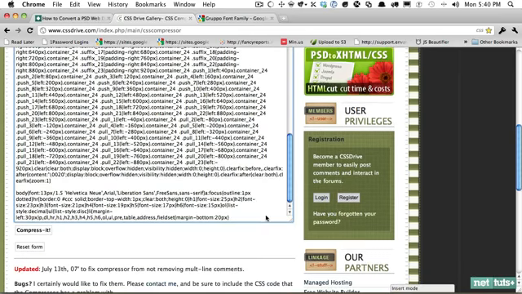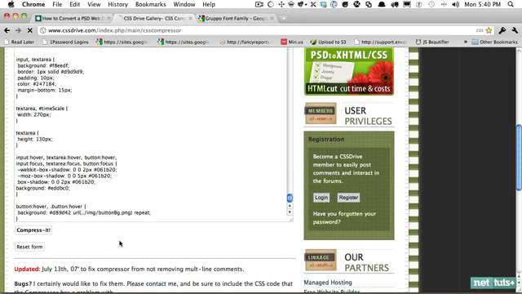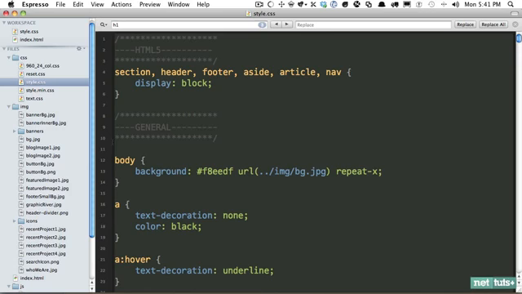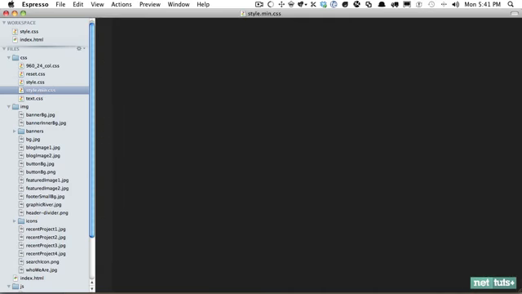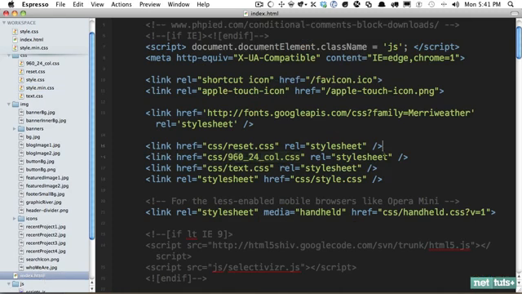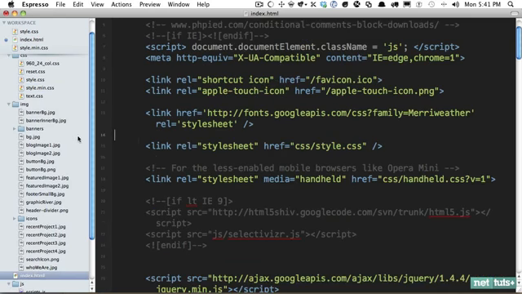I'm just pasting all of this in here, and I'm going to hit compress, and that's going to compress all of it as much as possible and give me the result. As you can see right there, we've saved 20%. So now the download is going to be 20% smaller. I'll paste that into style.min. Look at that. Now the cool thing is we get to come back and get rid of all of this, and that's 3 less HTTP requests. And I'll change that to min.css.